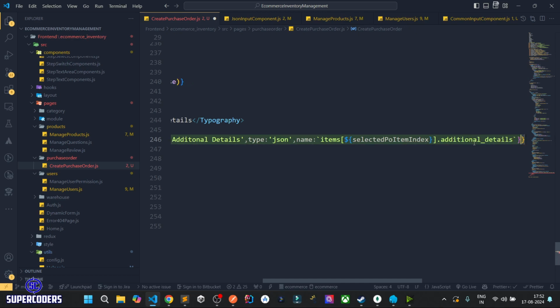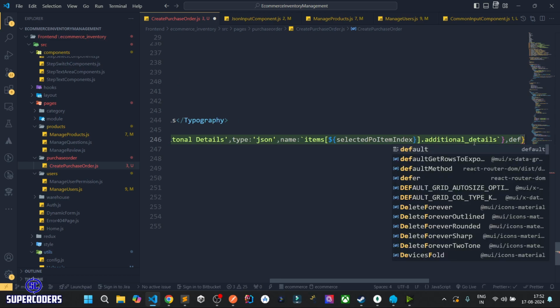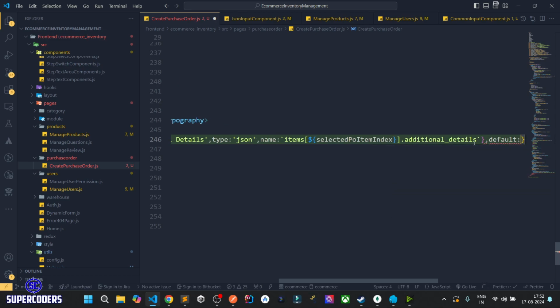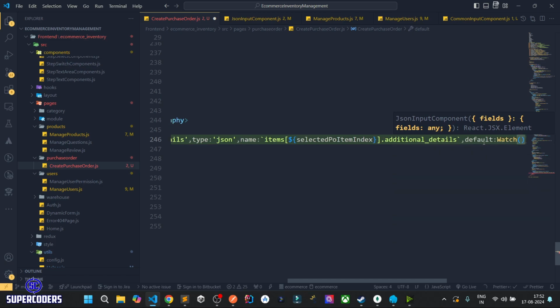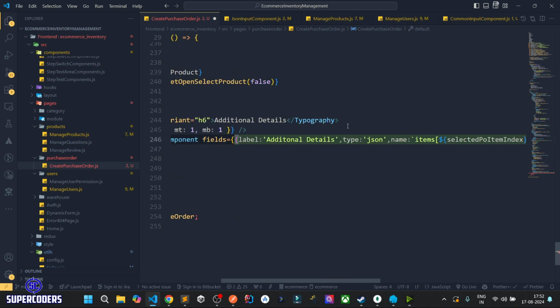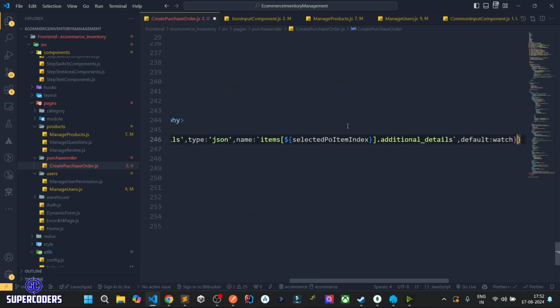After that, we have to pass the default value. So default will be, we have to pass the default value, which is watch. Watch should be used by React hook form, so you can use this way also.